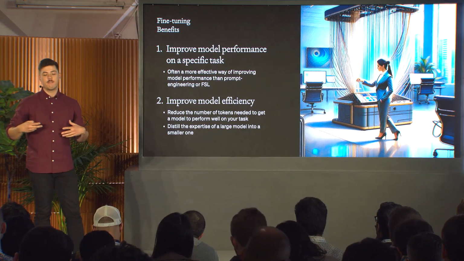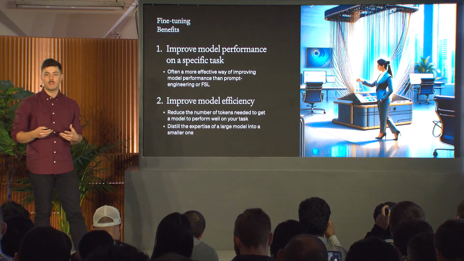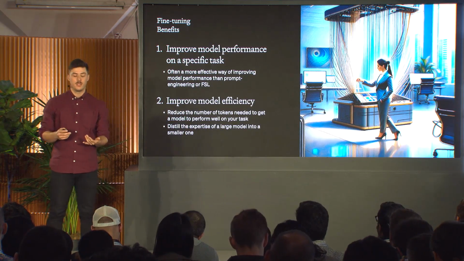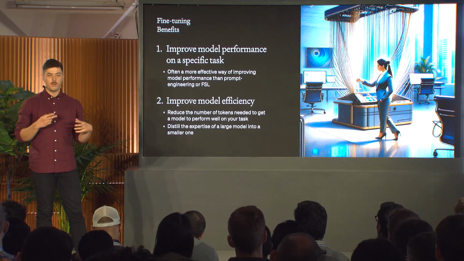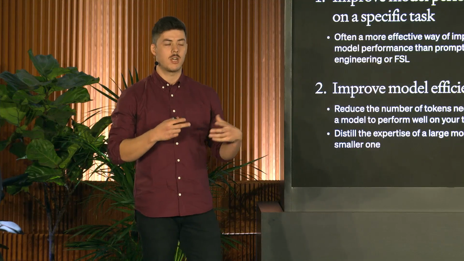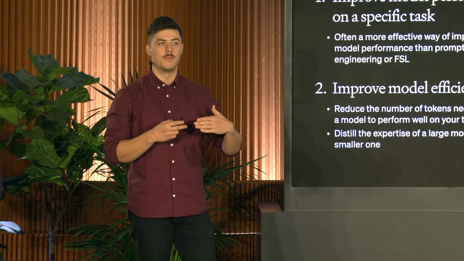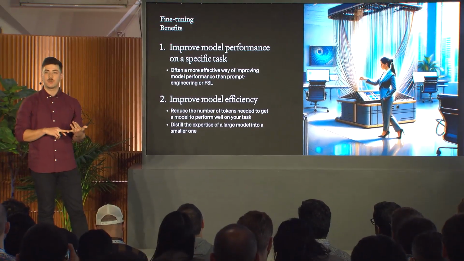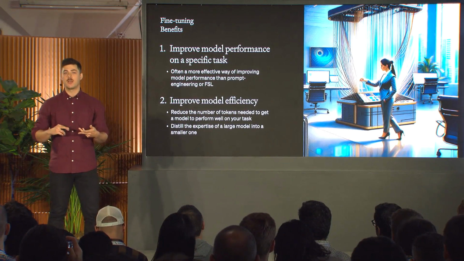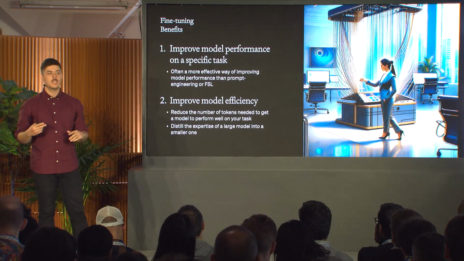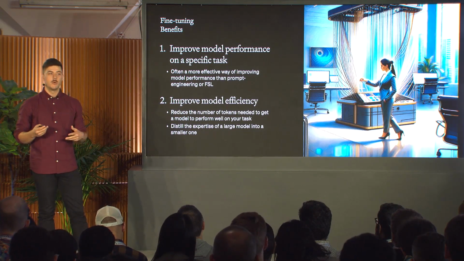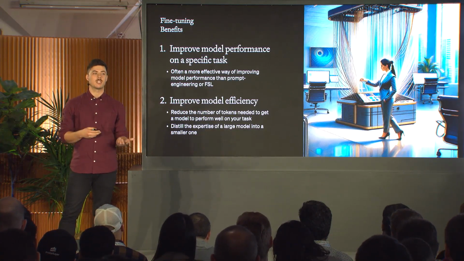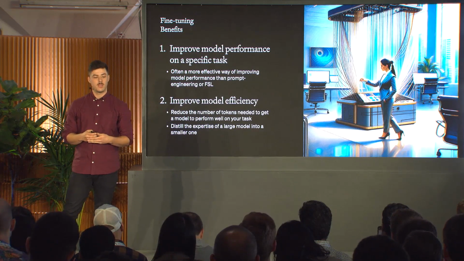The second benefit is that fine-tuned models are often more efficient to interact with than their corresponding base models. There are two ways that this efficiency shows up. To start off, when you're interacting with a fine-tuned model, you often don't have to use as complex prompting techniques in order to reach a desired level of performance. You often don't have to provide as complex instructions, you don't have to provide explicit schemas, you don't have to provide in-context examples. What this means is that you're sending fewer prompt tokens per request, which means that each request is both cheaper and generally responds quicker, right? So it's more latency and cost efficient to interact with fine-tuned models.